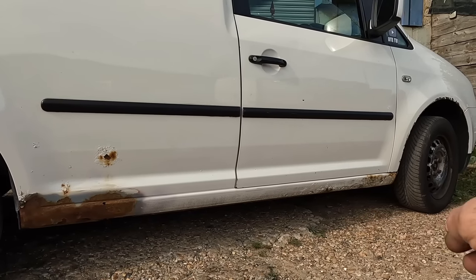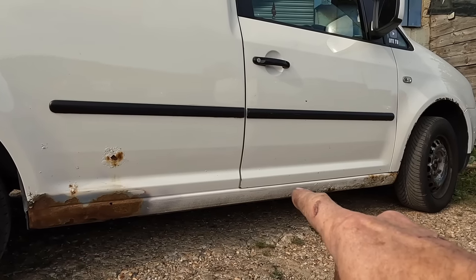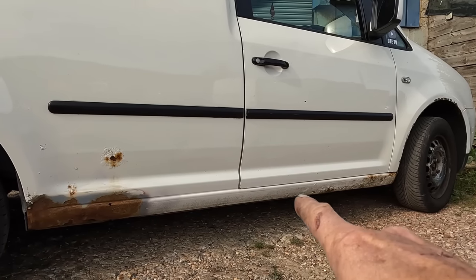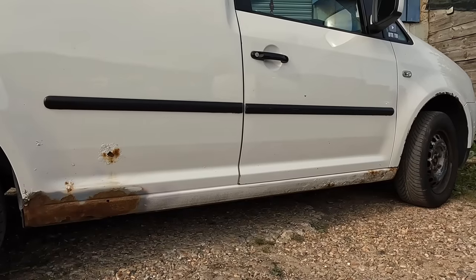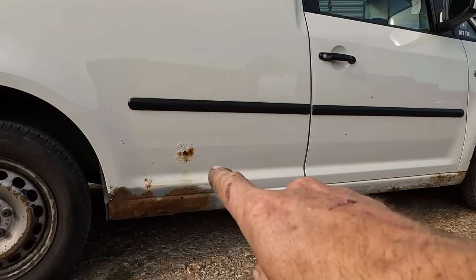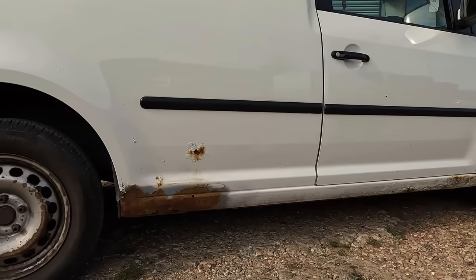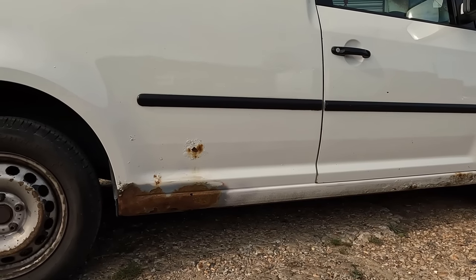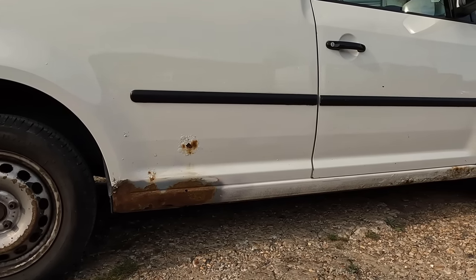It'd be nice to get all the paint off, but it's quite involved. And it is all right in the middle, but we don't want fresh paint, old paint, fresh paint. So Andy's going to lay on his side with a grinder. We're going to get all that paint off. And everywhere there's rust, you need to get the paint all the way around it off and expose all the metal with some rust on. So I'm going to get a camera set up, get a grinder set up, and we're going to jack it up.